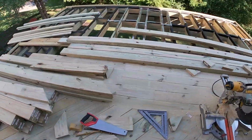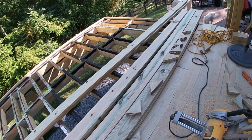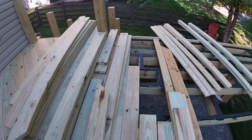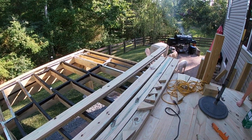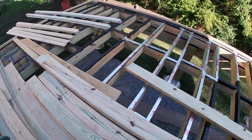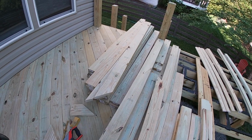And now we just got to finish doing the rest of the decking. We're good up until this row. I got to finish that row to the end, and then I got a lot of, what do we got? 1, 2, 3, 4, 5, 6, 7, 8, 9, like 9 big pieces left, and a bunch of like 8, just over 8 foot, maybe 9 foot pieces length. So I'll mix those in and out. It'll be like a regular wood floor. So that's what we're doing next.